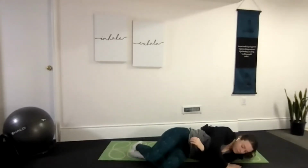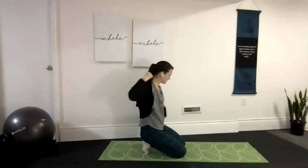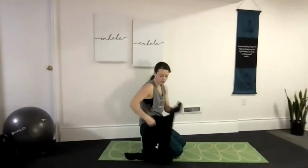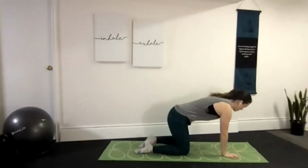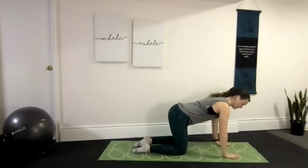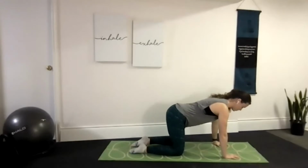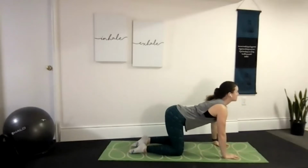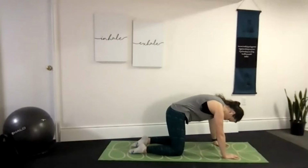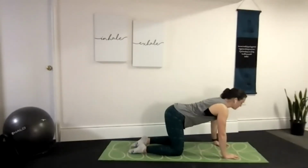Slowly reaching our way up, we're going to find tabletop. Tabletop position, hands coming directly beneath the shoulders, knees are directly beneath the hips. Ensuring that belly buttons are pulled in, elbows are slightly softened, fingers are spread out for really good support. Taking cows and cats. Go ahead and inhale, look forward with the eyes, opening up the chest. Exhale, tuck the tailbone, round the back. Inhale, open.